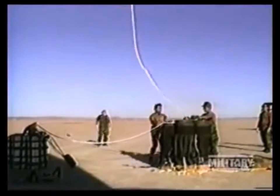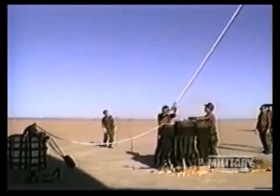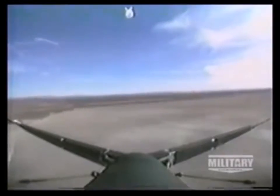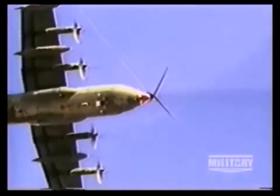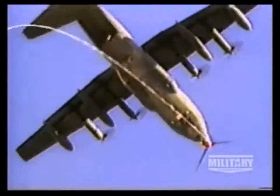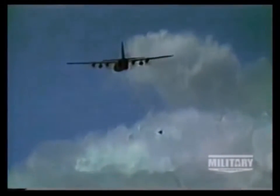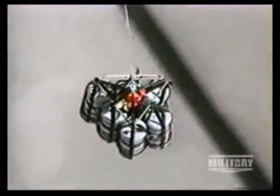A portable helium canister would inflate a dirigible-shaped balloon that was connected to a 500-foot braided nylon cable. The other end of the cable would be attached to cargo or to a person in order to lift them into the air. Then, a specially modified airplane with a 30-foot long V-shaped hook on its nose would fly into the 500-foot line and hook it so that the line would be dragged behind the plane, so that the cargo or person could then be brought in through the cargo bay door at the back of the plane.